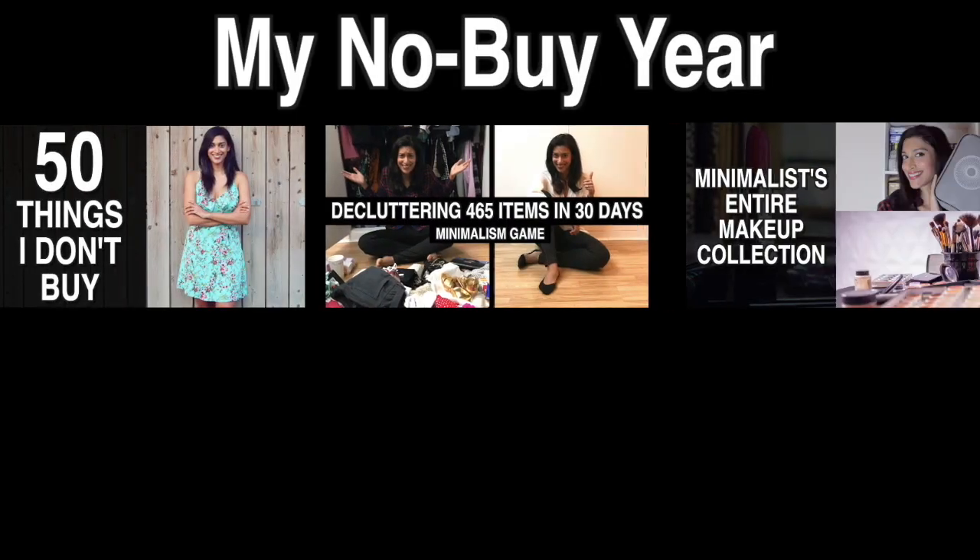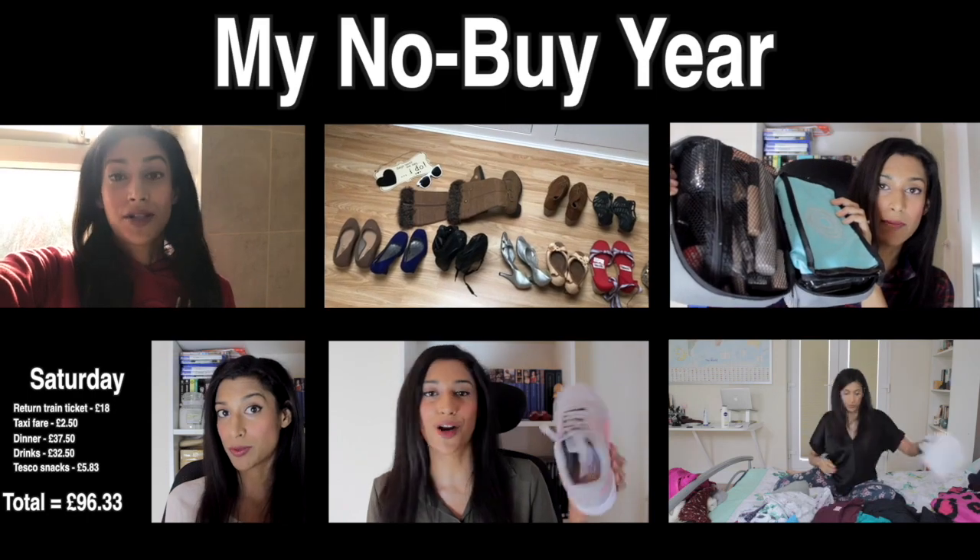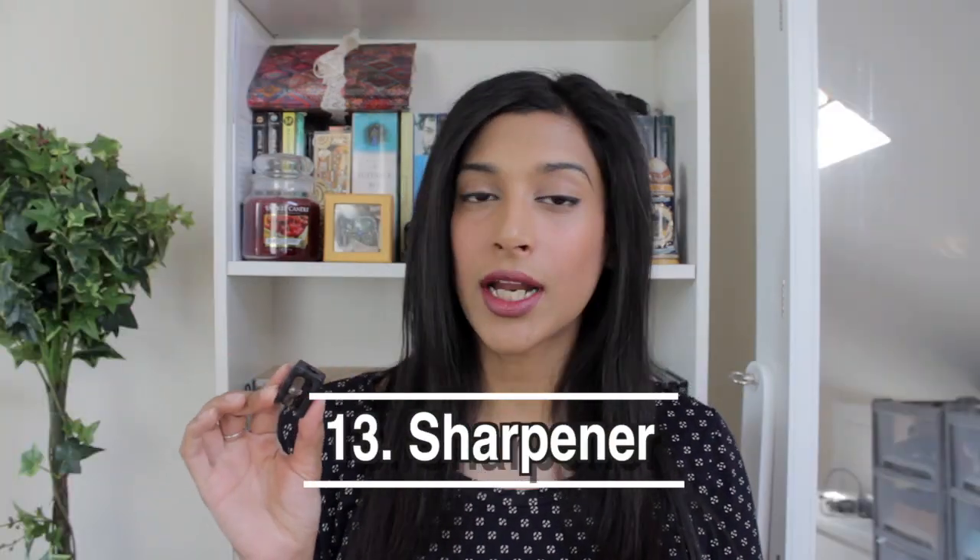I'm loving lockdown because it fits into my no-buy/low-buy lifestyle — I'm saving money on transport and not going out at all. A low-buy/no-buy lifestyle is basically a challenge where you decide not to spend money on anything you don't consider a necessity. Because I don't want to shop online I might just try to do without eyeliner for a bit and stretch it out as long as possible. Next is a little sharpener I use for my lip liner and eyebrow pencil.